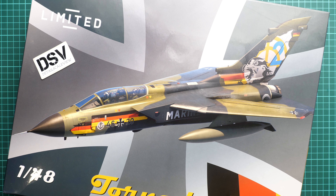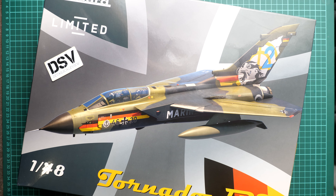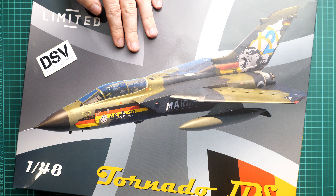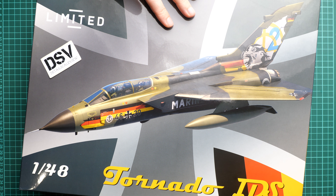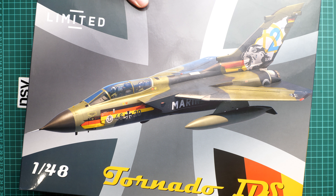Hello everyone, today we have a new video review. This time we are going to talk about a limited edition from Eduard. It comes in 1/48 scale — it barely fits into our frame but it's quite big. It copies the Tornado, so as you can see it's a new limited edition with this jet aircraft in German markings, German air force markings. We have a commercial sample, so you'll get exactly the same stuff as what you'll see in this video review. It's quite an interesting thing to check because we missed the previous limited editions with the Tornado, so this is basically our first chance in our history to check it.